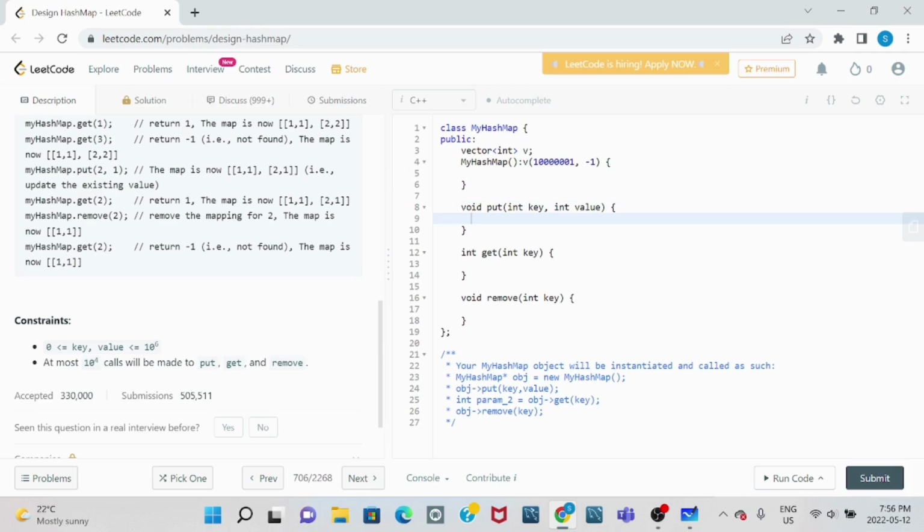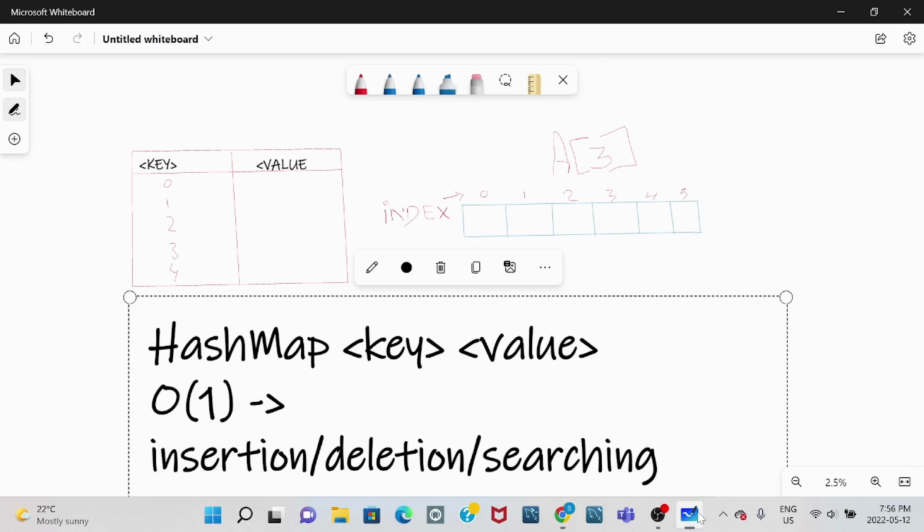Now, as I was continuously telling from the beginning, a hash map is nothing but the way we work with an index; the same thing is the key. If I want to get the value at 3, I know exactly where I need to go: A[3], and I get the value.